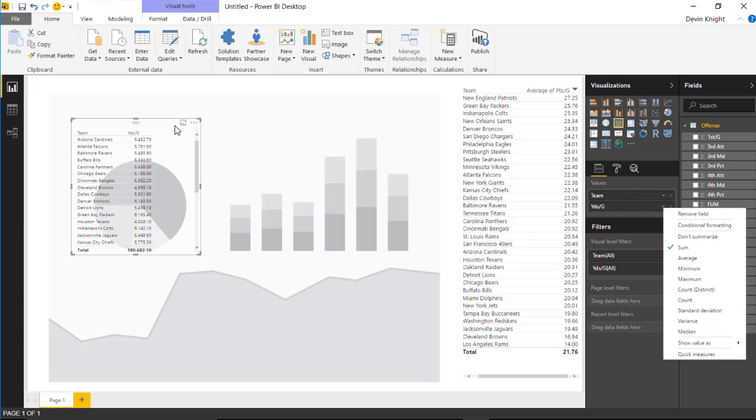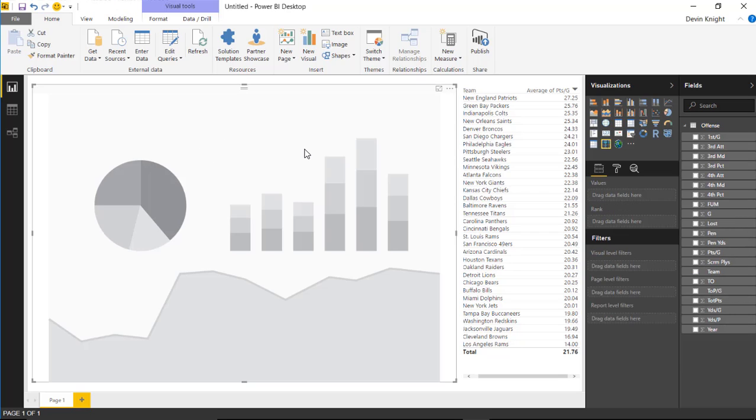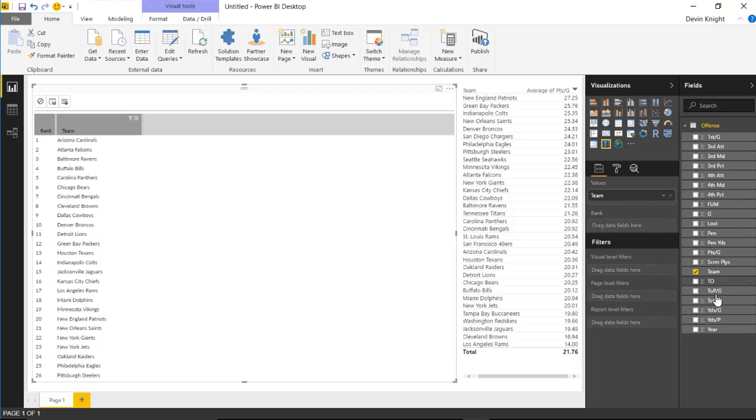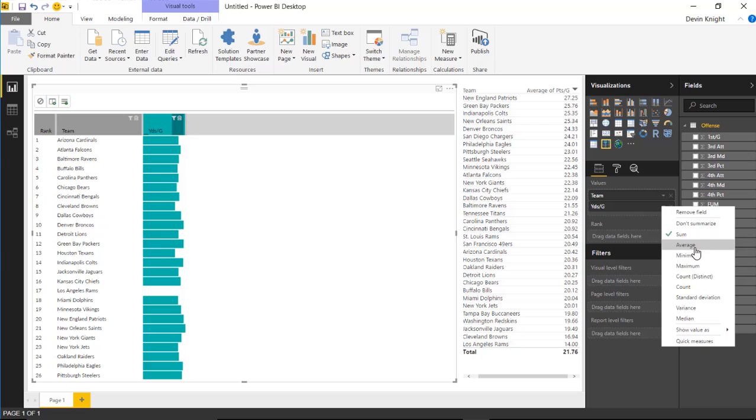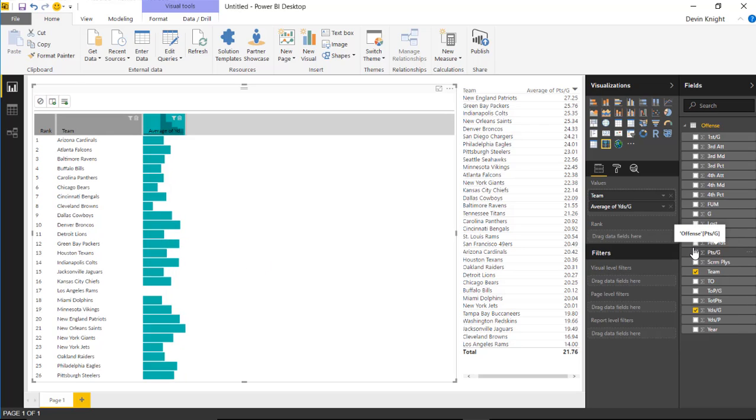Oh, and it looks like I don't have the table sorter selected. Let's try that again. There, now I have it selected. We'll select teams. There we go. Yards per game right here, and we'll do an average of that, like I said, like so. And then we also want to see things in here like the points per game average, the total points, the turnovers, and things like that. So let's go ahead and also bring those in as well.